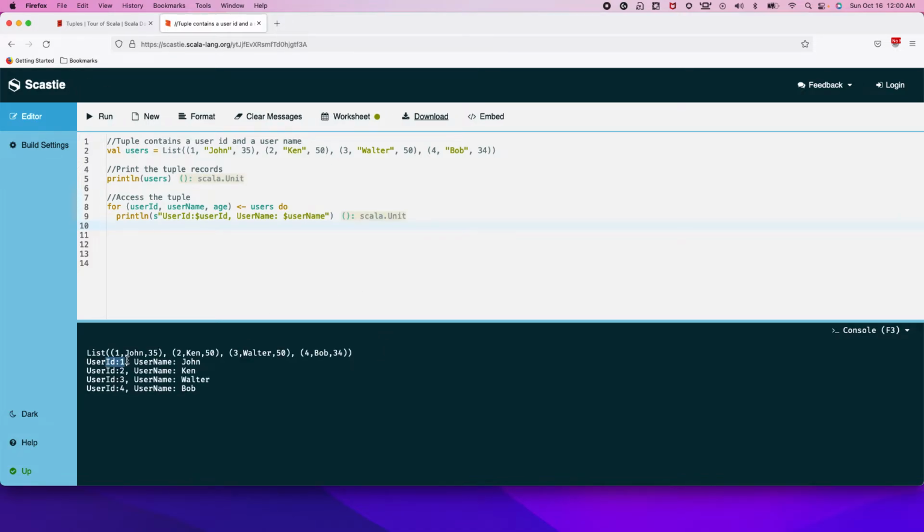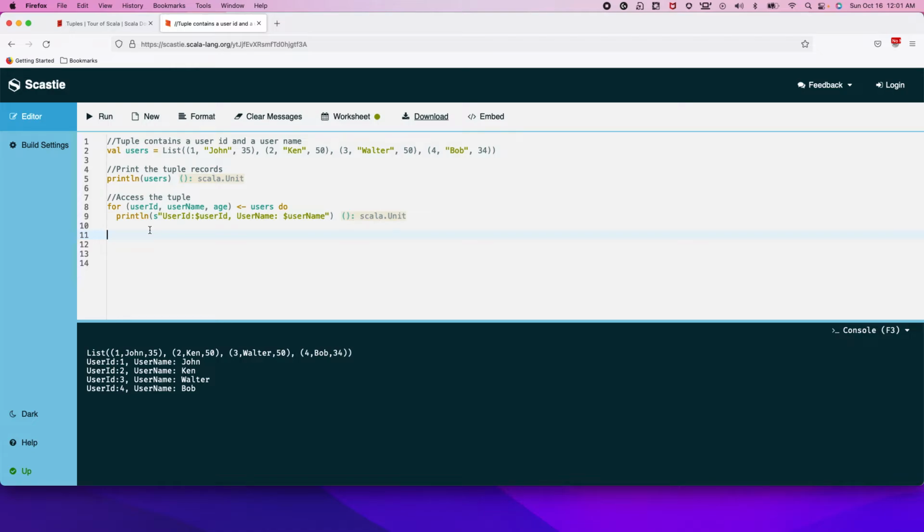Yes. So as you can see here, this is the output of this command, and you're seeing the complete list here. And the next print statement is printing the user ID, username, and all this information is available here.